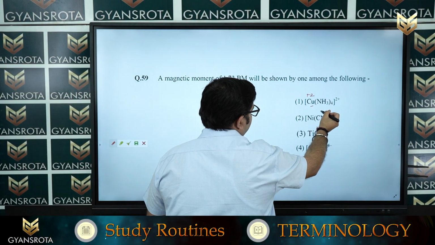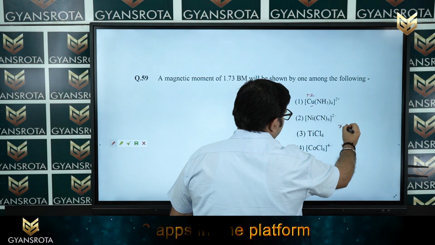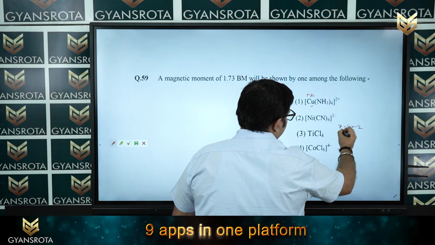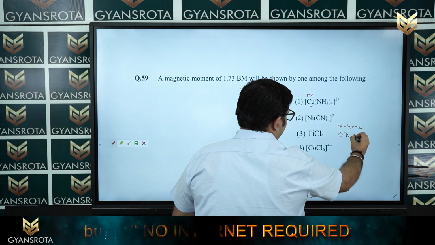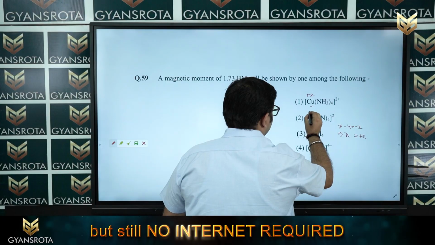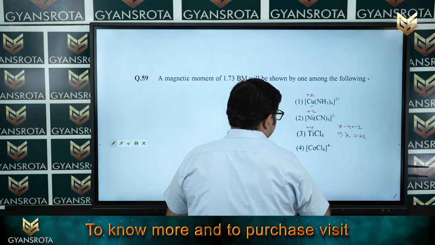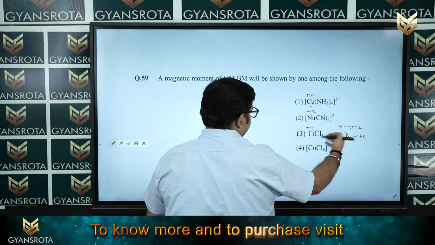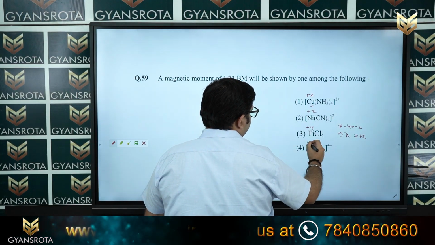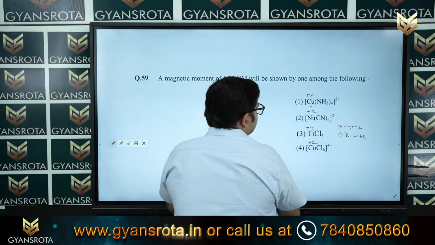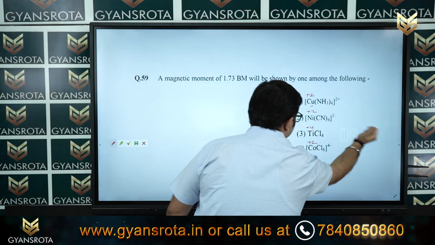So, 4 minus 1 again x minus 4 equal to minus 2, and you end up with plus 2. So nickel is also present in plus 2 form, for this one it will be present in plus 4 form, for this one minus 6 will go on this side, that will be plus 2. So, these are the oxidation states.